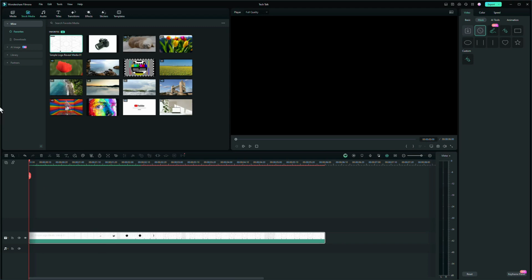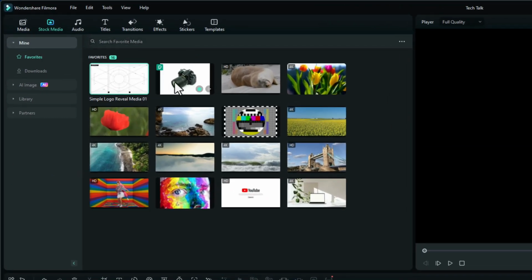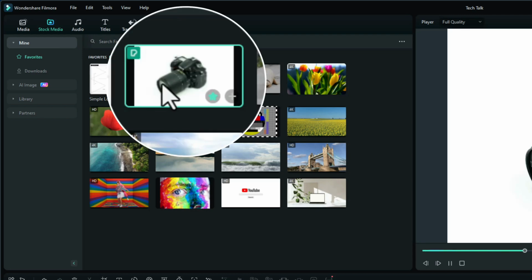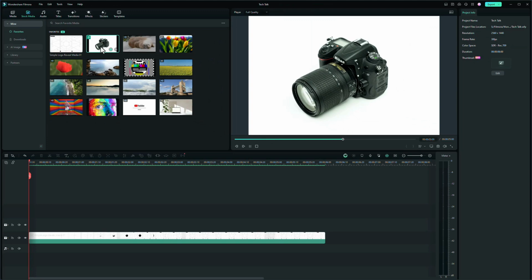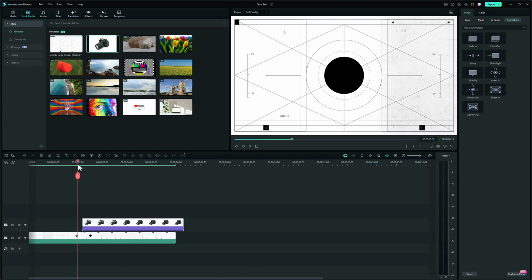And the next thing we need is a camera image. I went to stock media, searched on camera, and I found this one. I added that to my favourites, so I'm now going to drag that onto the timeline. I'll just move that in a bit and let that start about there. I'll shrink the timeline down so we can see what we're doing. Okay, so we've now got our background. We've got our camera image. Okay, it's a good start.